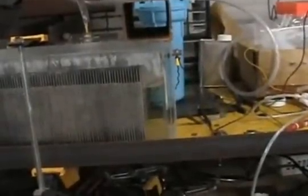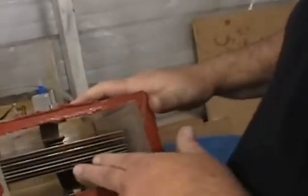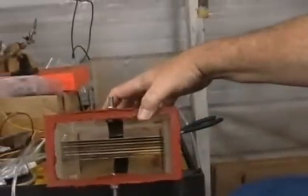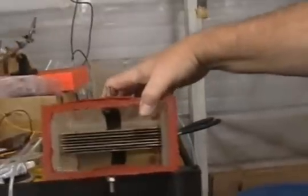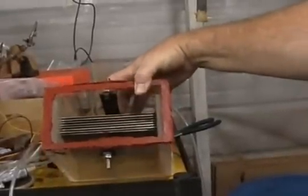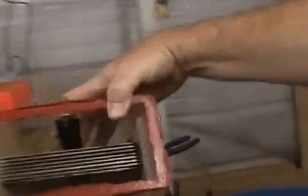You're saying that this would run perhaps a single-cylinder engine? Yeah. Suppose I were to take this out to my car and hook up an inverter and drive home on it — what would it do? Give you some pretty good gas mileage. This was an experimental prototype that we used for monitoring our efficiency based on the number of cells versus voltage applied. This will take up to 16 plates. And if you notice, the sides are spring-loaded so you can just slide more plates in. This is a good example of how it is done.